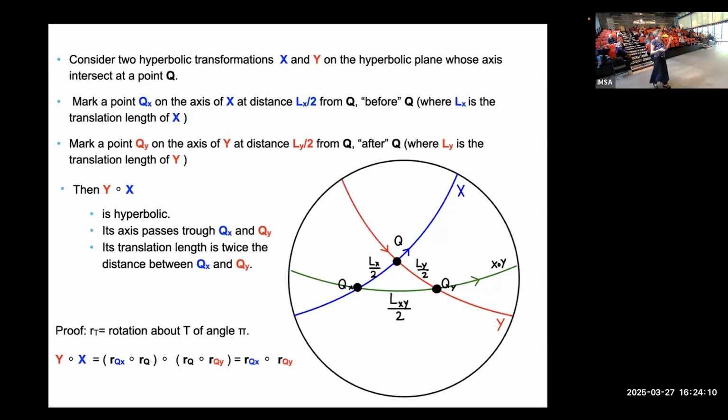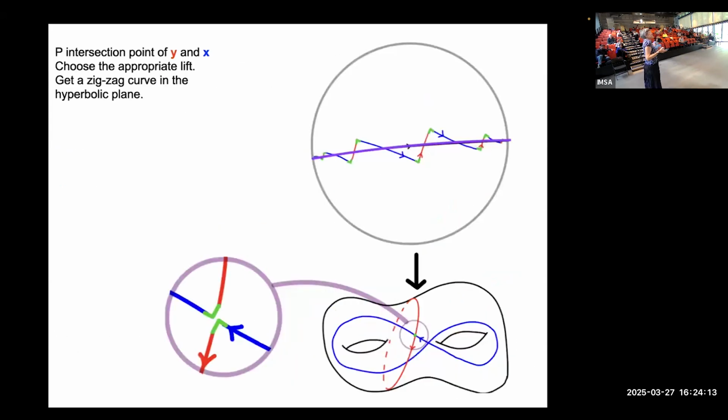Okay. So now I can look at this same thing when I have two curves on the surface. I lift them, based at the intersection point. And you see here is the term of the bracket. If I have my two curves and I go to an intersection point, you can think of the product as: you start at the point, you run around, say, the blue curve first. When you come back, you turn in the direction of the red, and you come back. So you do a factor. So this is a quasi-geodesic. When I straighten that, I get the zigzag curve.